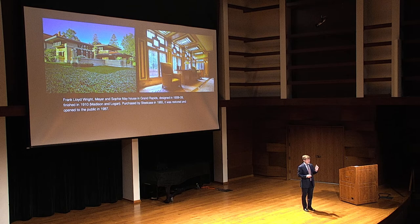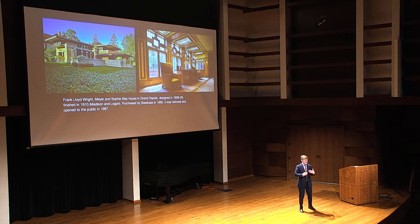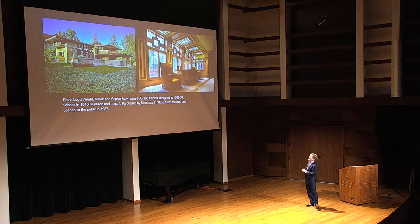One of the things that has especially impressed me — if you're thinking about what to look for next time you go — Wright was so incredibly gifted in terms of windows and light. So much of what can be magical about Wright's spaces is how he's able to get incredible amounts of light even into West Michigan interiors. It's easy to say this in the summer, but it's also true in the winter. Next time you're in the May House, pay attention to the quality of the light, the lots of southern exposure — that's obviously very intentional on Wright's part.